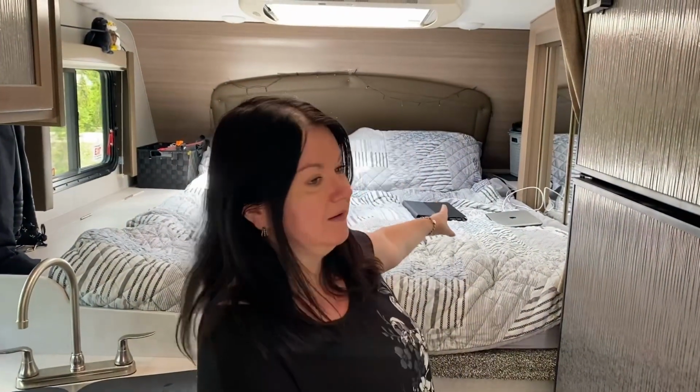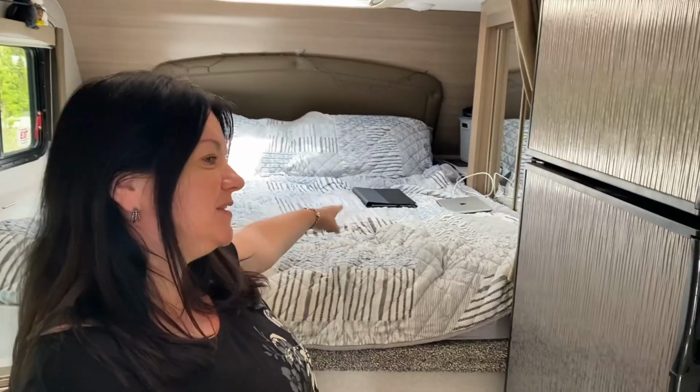We chose a unit that doesn't have aircon, and what we also don't have is an inverter, so the outlets and the plug sockets don't actually work unless we are plugged in at a campsite. We do have a couple of USB, as you can see from the laptops that are being charged right now. We've got a couple of USB charging ports at the back there, so we use that.